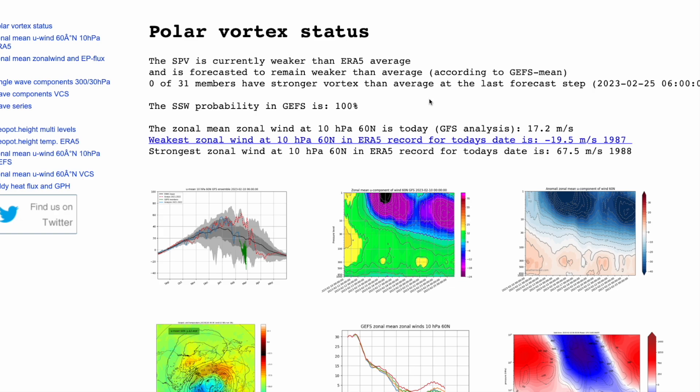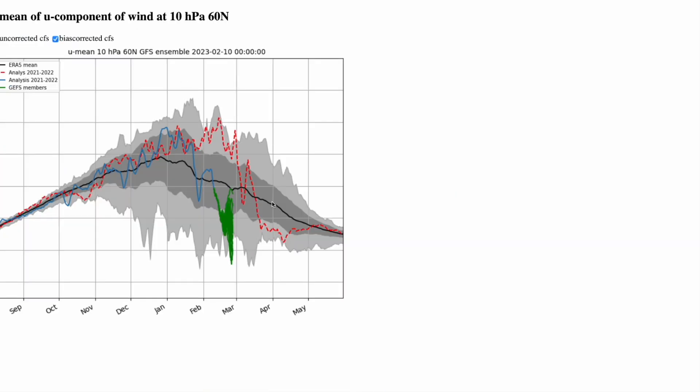You can see here that we've got a 100% chance of seeing a sudden stratospheric warming from the latest GFS ensembles. Looking at those on a line chart, pretty much all of them get down towards zero or lower for at least a day within the next week or so. The SSW looks likely to be arriving in about a week's time, give or take a day or two. Different ensembles have slightly different timings, but all get down to zero or lower for at least a day, with some keeping well below zero for quite a period — maybe two-thirds of ensembles — and some recovering back into positive territory but not particularly positive.